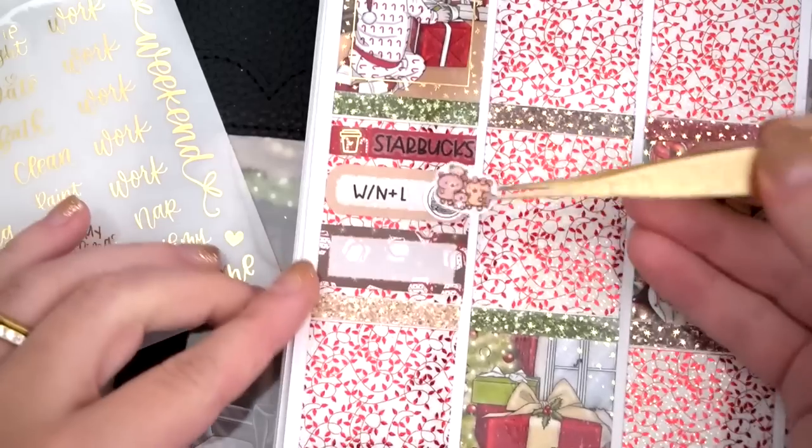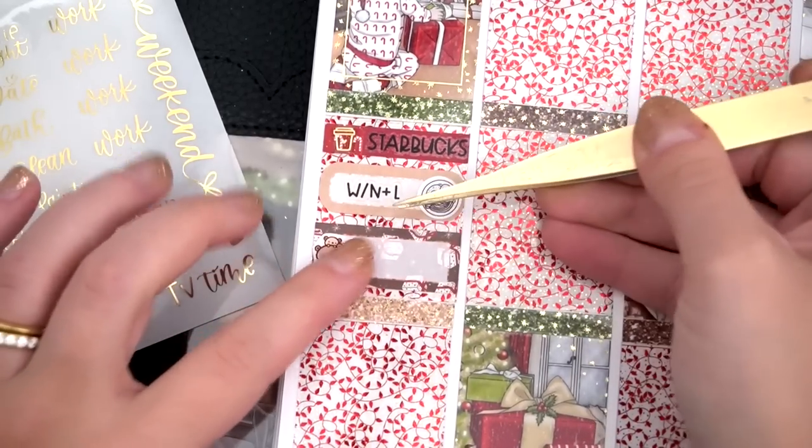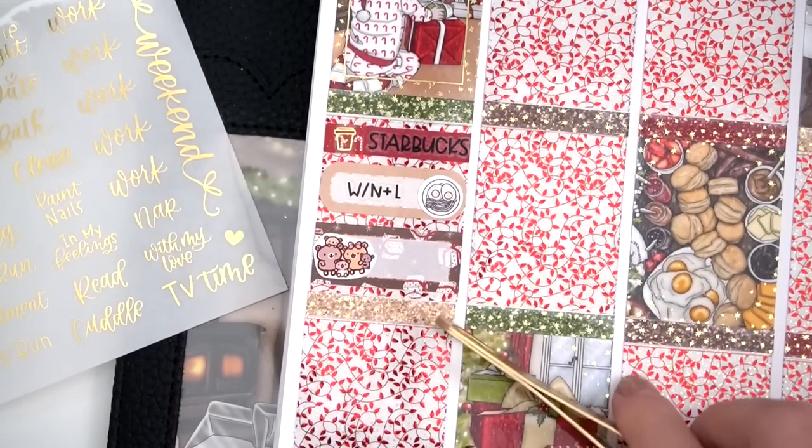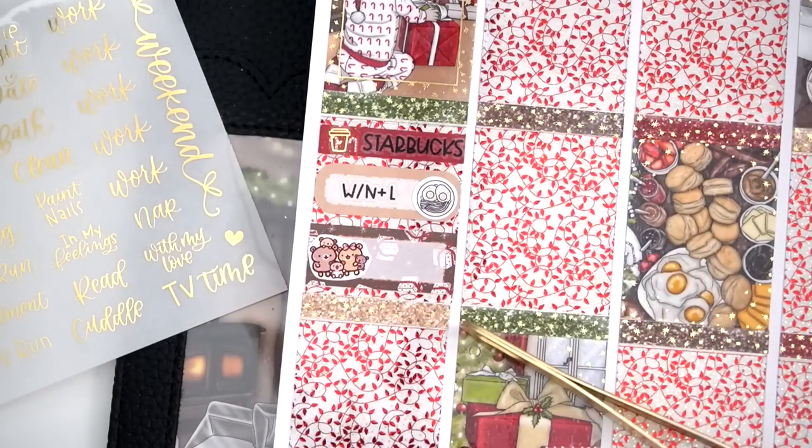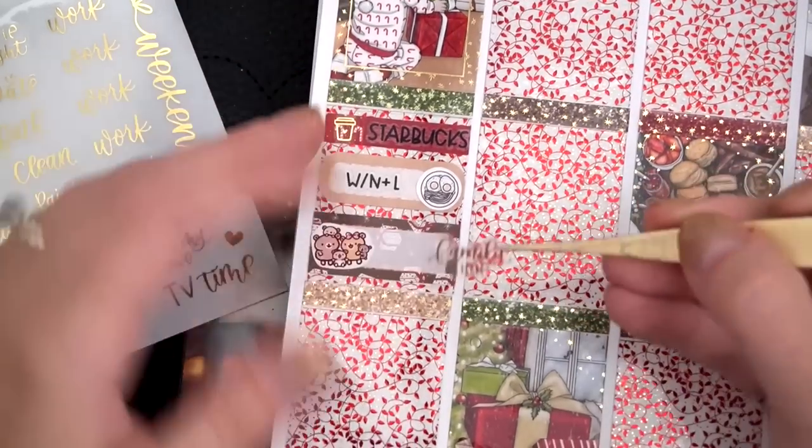Anytime a kit has brown, I like to pull in the little bears, because I think they're so cute. I feel like for a while I was doing so good about pulling in foiled scripts. Not so much recently. So I'm just going to pull in a family time script. These are in the shop.